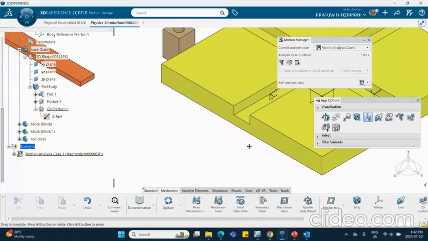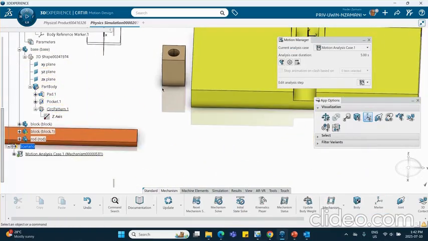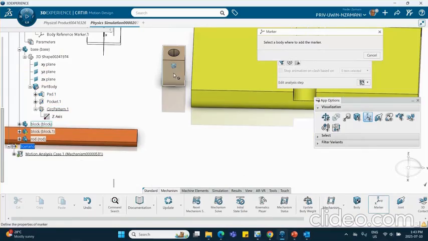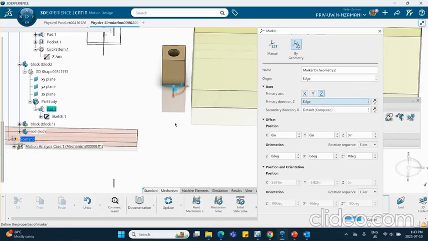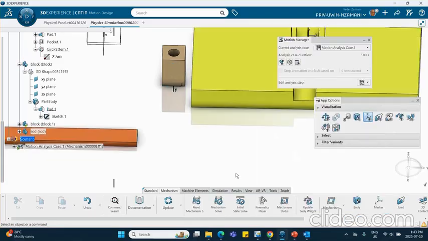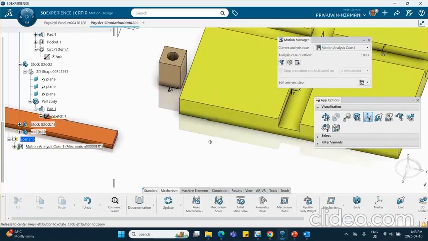I'm going to create markers at the corners of these or these edges, it doesn't matter. So marker for this piece by geometry, that edge, so it creates it right in the middle. Again, Z is along that line.